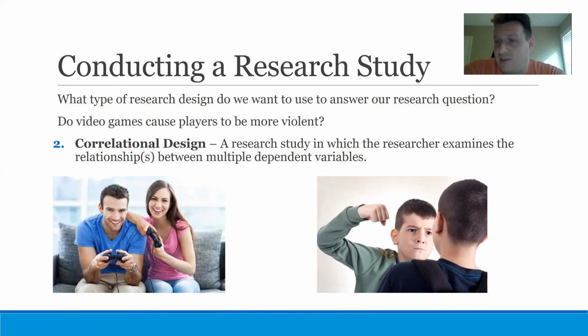We can still ask the same research question, but we don't have complete control over the study. We're not manipulating how many hours of the video game people play. And there are a number of confounds that come into play for correlational studies. We are unable to prove causally that violent video games cause there to be more aggression.